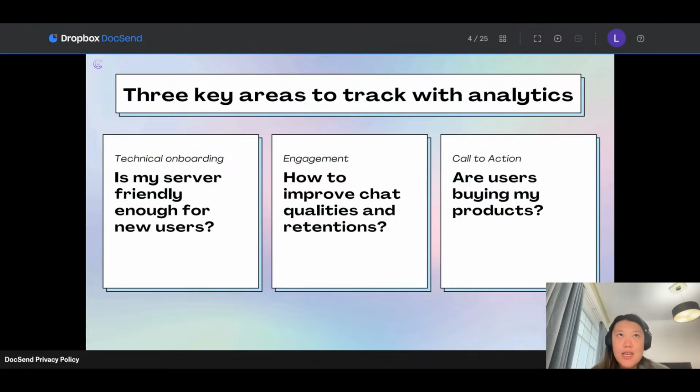So you're not doing this because of some hobby that you have, but rather you have a product, a token to sell, an app that you want people to try. So how do you measure call to actions? Especially if you have really engaged users, what is the point of having really engaged users except that you want them to try a product? So those are the three things that analytics can help with.